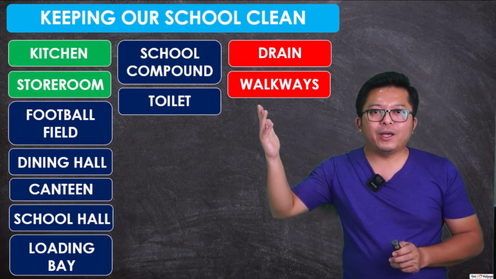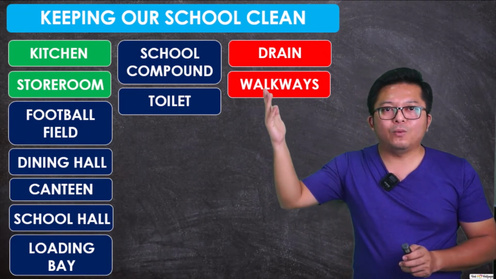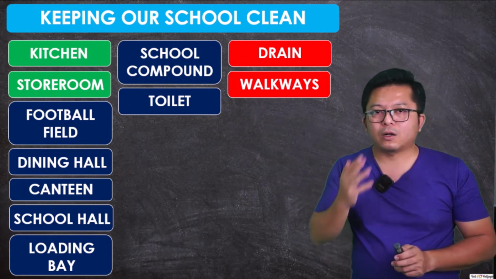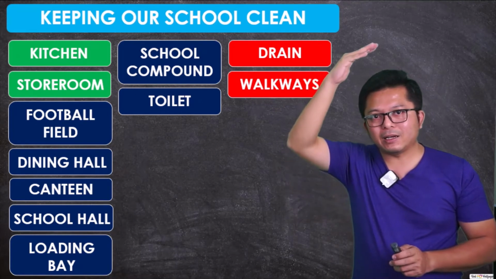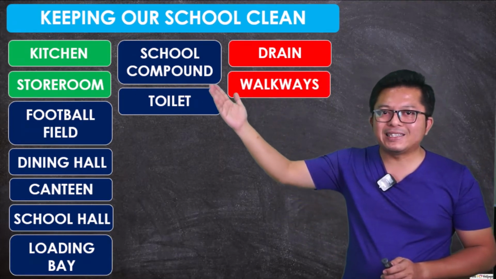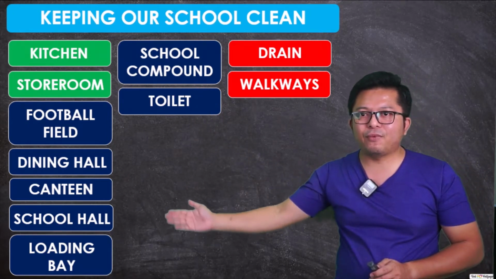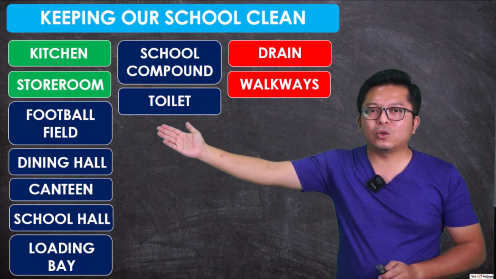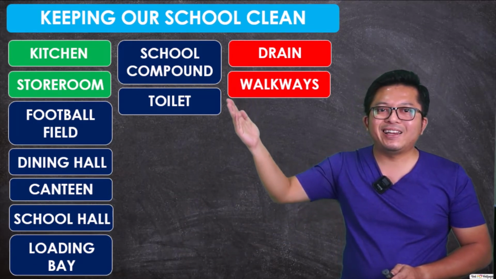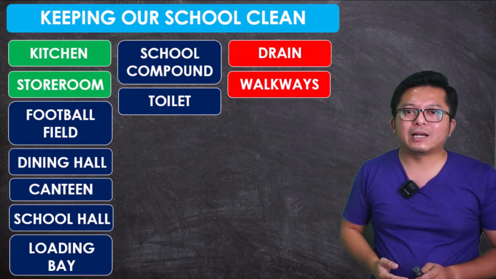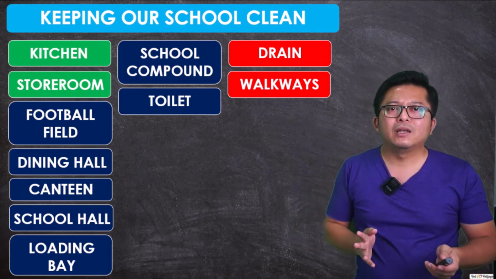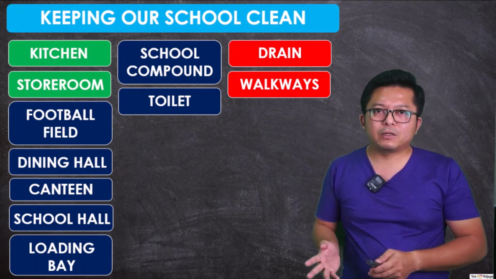And drain and walkways. Drain means longkang, walkways means the place that you walk. Place that you walk under a roof, tempat jalan. We need to clean these places except for kitchen and storeroom. Other than that, we need to keep this clean together, sama-sama bersihkan. Okay, maybe not every day, but sama-sama bersihkan.